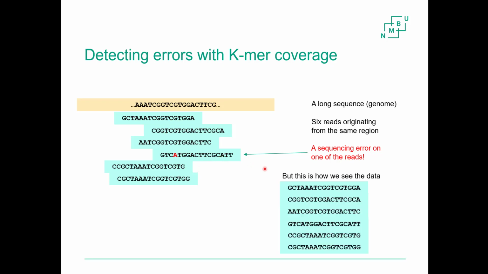So if we collect the reads like we normally do, right? We don't see the genome, because then we wouldn't sequence if we knew the genome. So this is sort of an imaginary situation, where we can see where the reads originally come from on the genome. But this information is hidden for us. This is what we have. And it's impossible here to see if a base is wrong or not by only looking at the reads like this. However, we can detect the errors if we see them in the proper context.